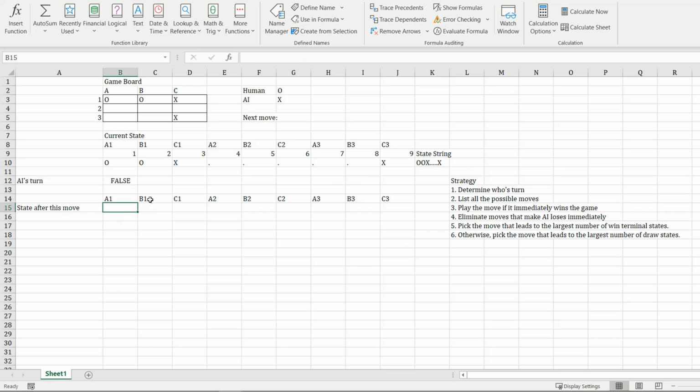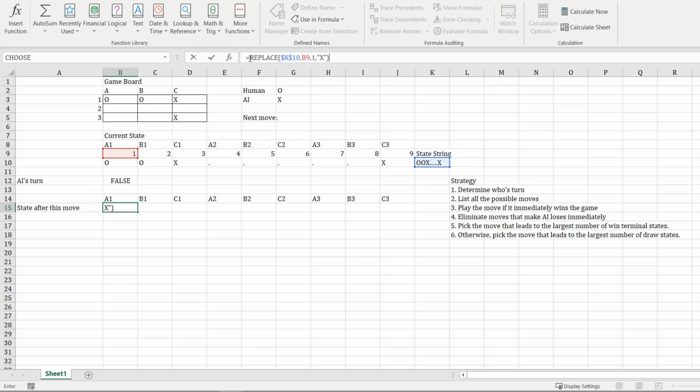So enter this formula, equal, REPLACE the state string here, and then starting from, okay, we can use the index here. So for A1, we replace the first character, and then we only need to replace one character with an X because it is the AI's turn, AI's move, so we use an X here.